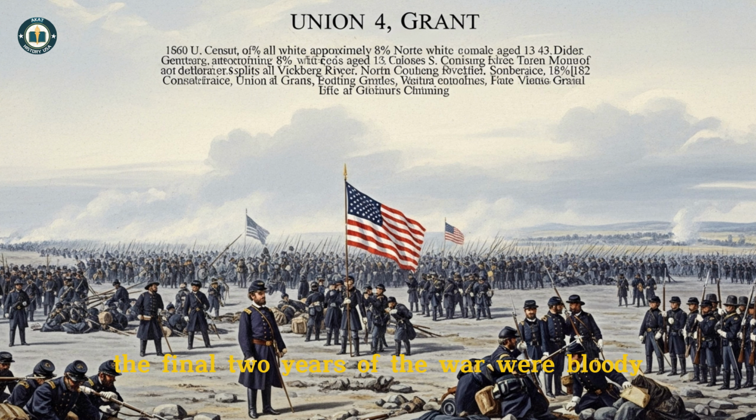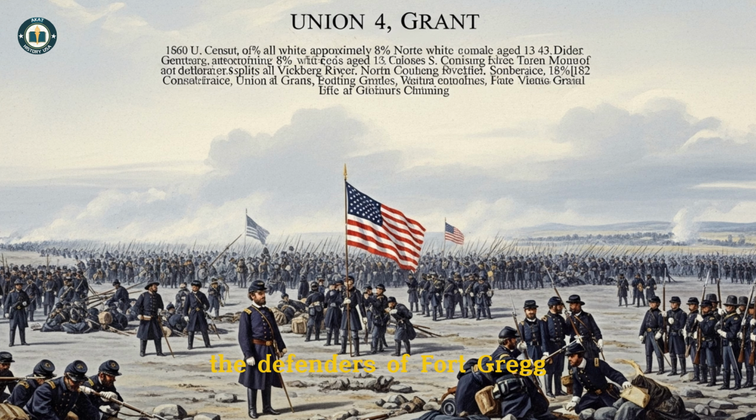The final 2 years of the war were bloody for both sides, with General Grant waging a war of attrition against General Lee's Army of Northern Virginia. This war of attrition was divided into three major campaigns. The first was the Overland Campaign, which forced Lee to retreat to Petersburg, where Grant launched his second major assault in the Richmond-Petersburg Campaign, besieging Petersburg. After a siege of nearly 10 months, Petersburg surrendered.